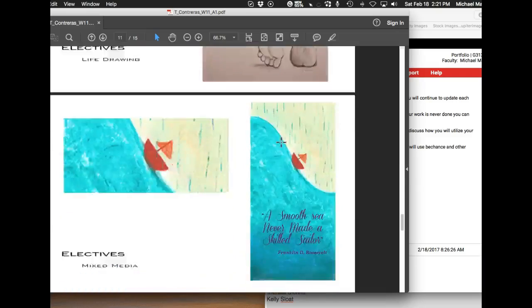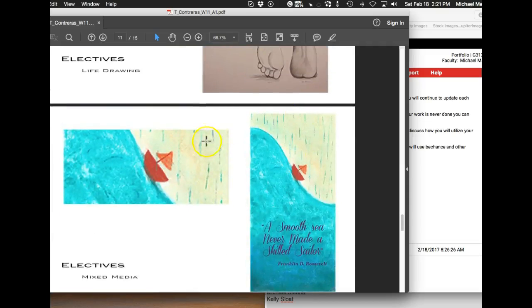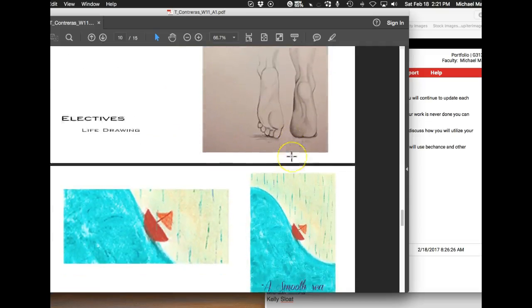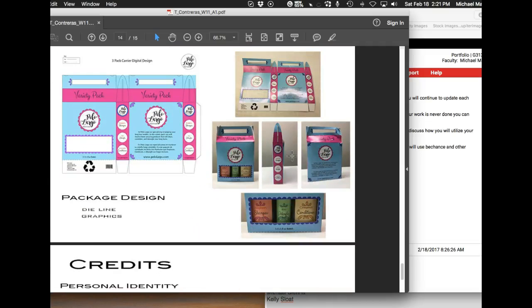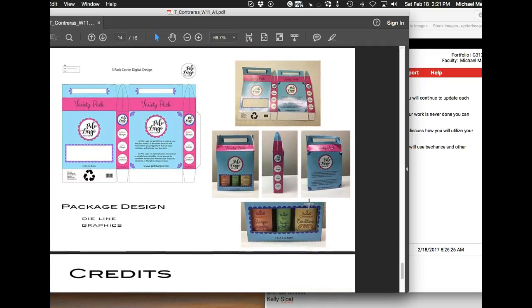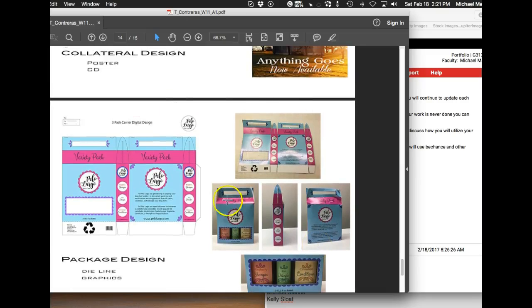Okay, electives look fantastic. I think it's kind of strange to put electives in the middle of a portfolio. I really do. I think they should go at the end. I've always thought that. This piece looks fantastic. I think this is a really super strong piece, and that's why I have recommended to start your portfolio with this piece.